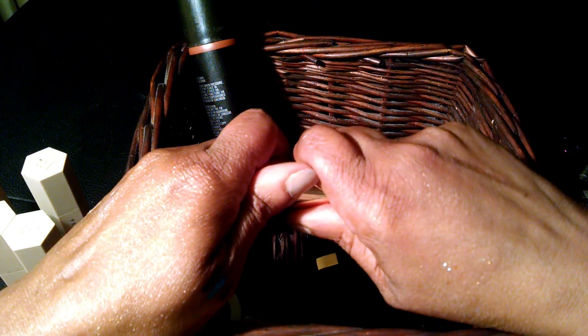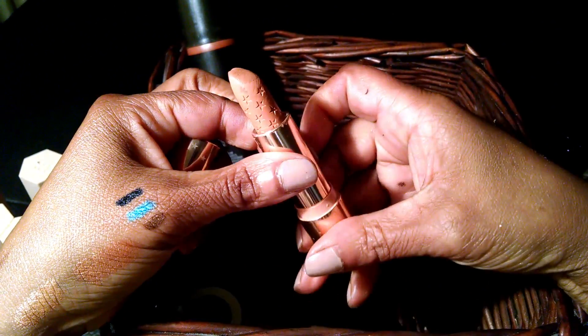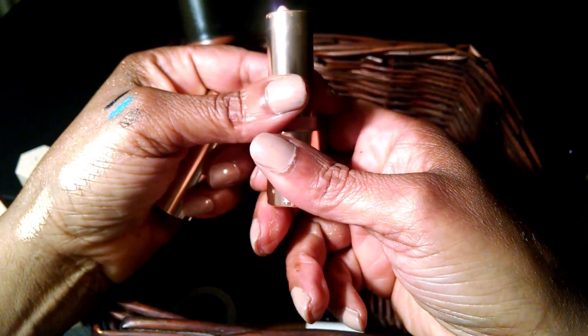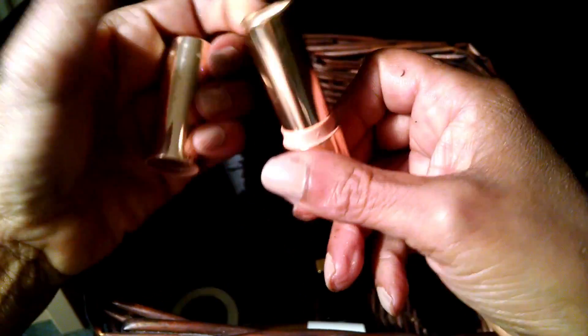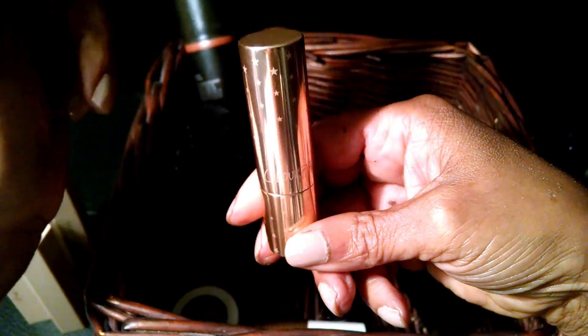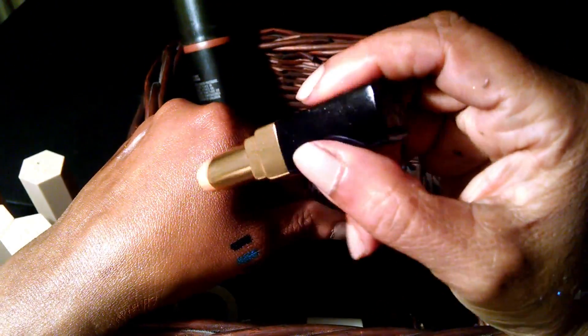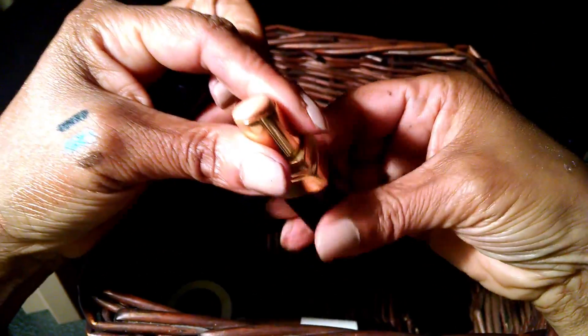I've got a few warm lipsticks and glosses to show you that I'm going to be wearing that I haven't added into the basket yet. This is a collaboration — it's a new lipstick called Quickie. It's a Colourpop collaboration with Shayla, I think is her name. And I have another Chanel — a very light colored nude. This is perfect on top of other lipsticks.